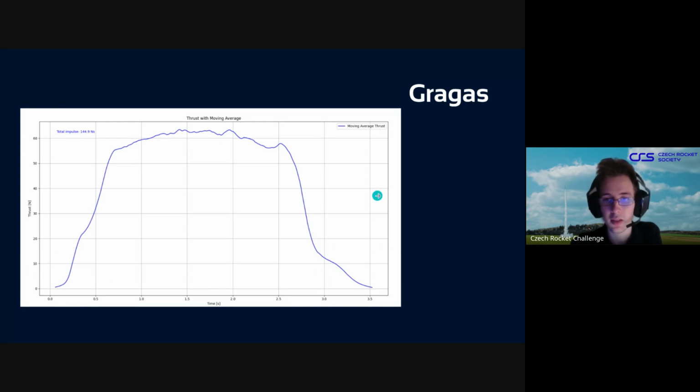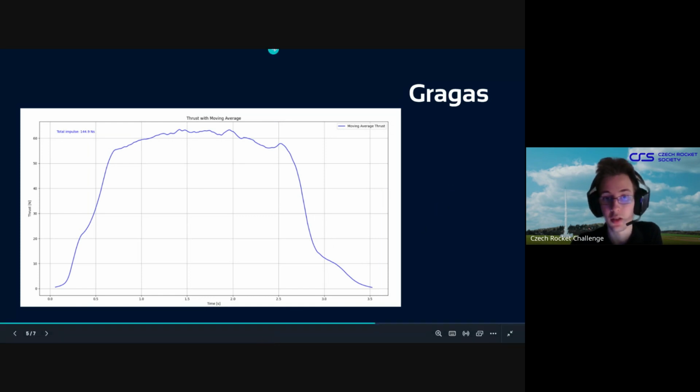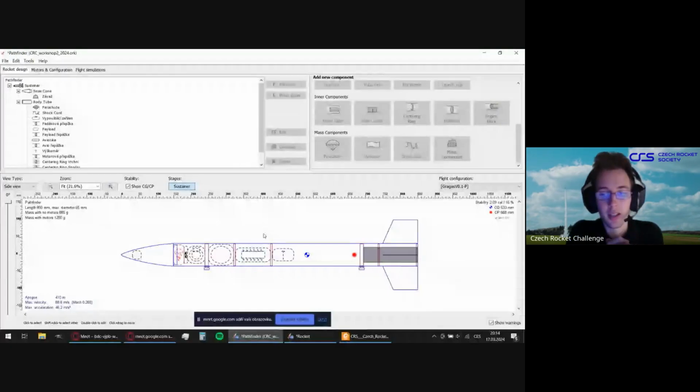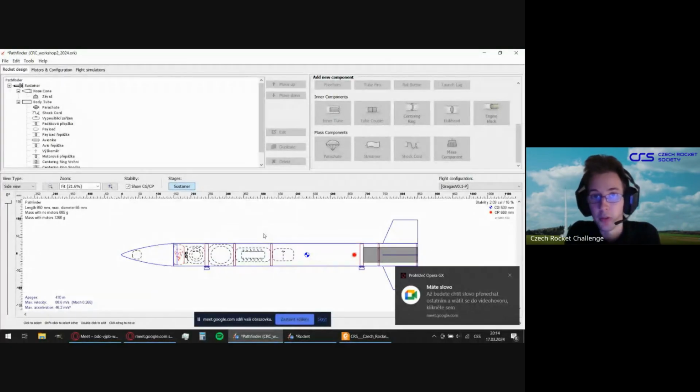And now we can start with the main part, with the OpenRocket part. So what we will do today, and what is OpenRocket?